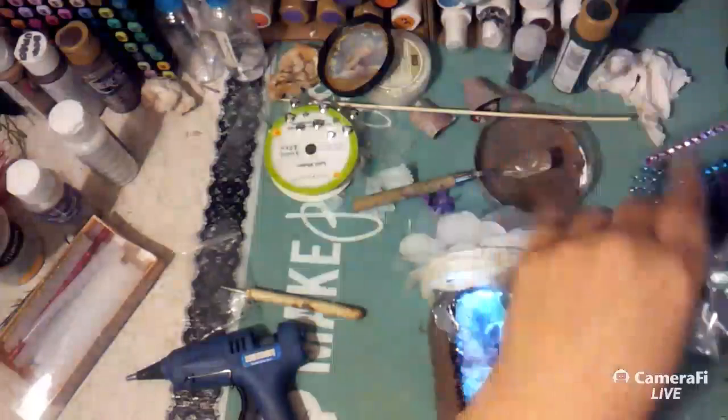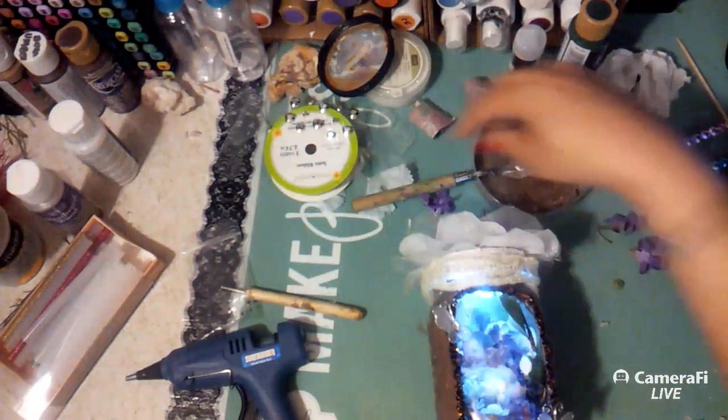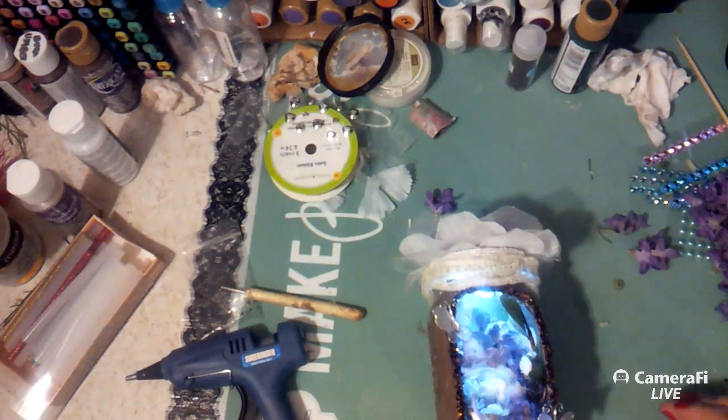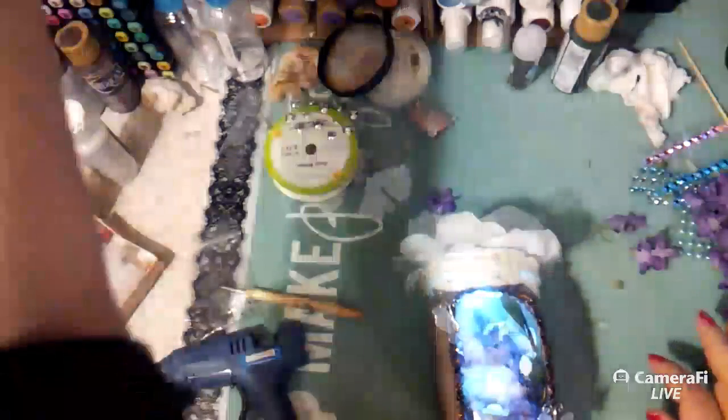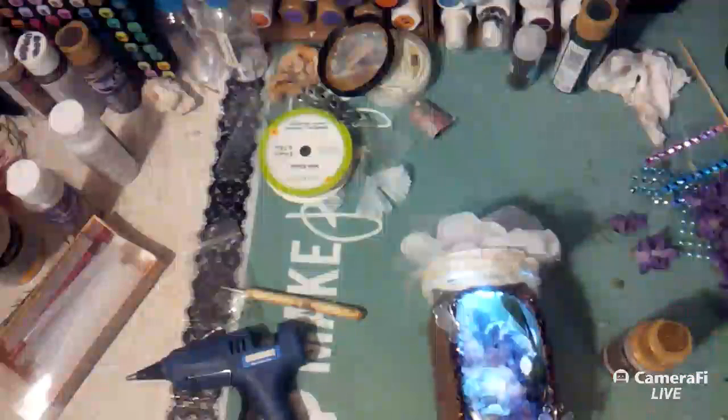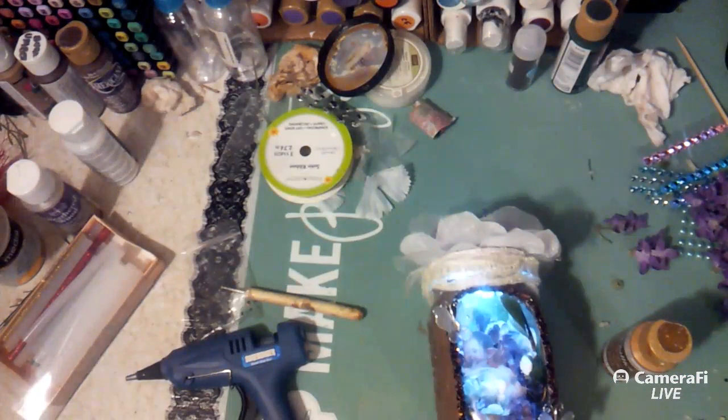I don't need this brush no more. I gotta wash it. I can put all of this extra stuff to the side now because I don't need it. And I am going to grab some gold paint. Some Splendid Gold, which is the Dazzling Metallics by Deco Art. And I'm going to do some Splendid Gold all around the little edges. I'm going to get myself a cute little brush that'll do the job for me. Nice and easy. And then we'll be done.